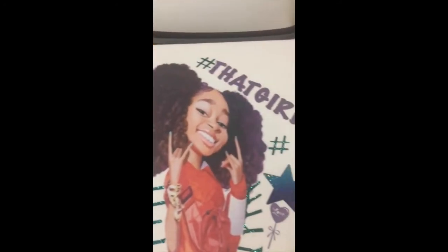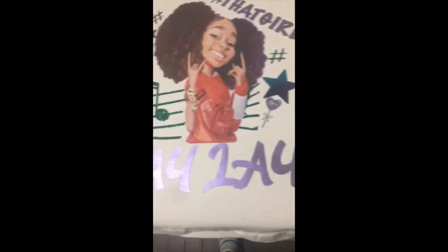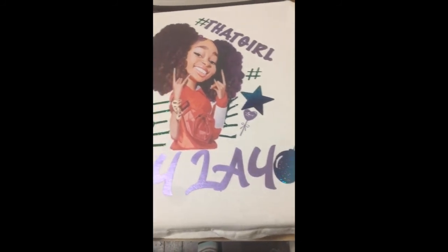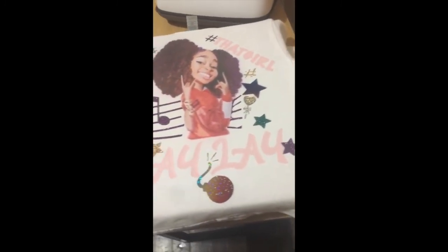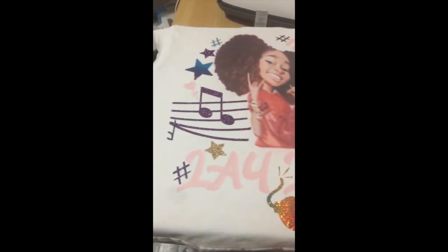But this is the second shirt. Different colors, same design, just switching it up, because they all have their own color they wanted. I really love the green glitter vinyl. This one has purple glitter vinyl. I'm not sure if you can see it. It's really cute. This is my fat mama shirt, my baby girl. Yeah, they were so excited about the concert.